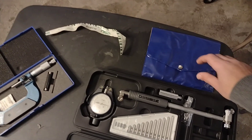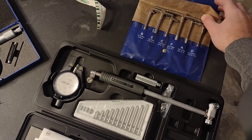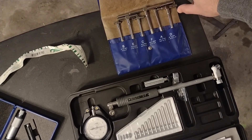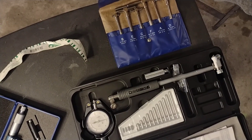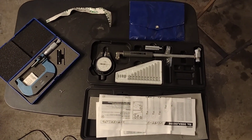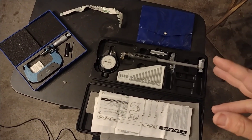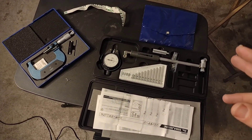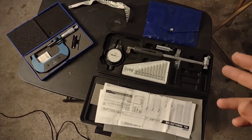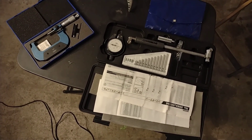You can use snap gauges in combination with a micrometer to measure the ID of your bearings, but if you go that way definitely splurge on a nice set — these Harbor Freight ones are really not good enough, they're sticky no matter how much you lubricate them. The real best way is with a dial bore gauge. Don't go with super cheap versions; the cheapest ones only measure down to a thousandth or half a thousandth of an inch. To set bearing clearances accurately you need to measure to the ten-thousandth of an inch, 0.0001. This one is about $300 — the really cheap ones are around $100 but those aren't worth your time.